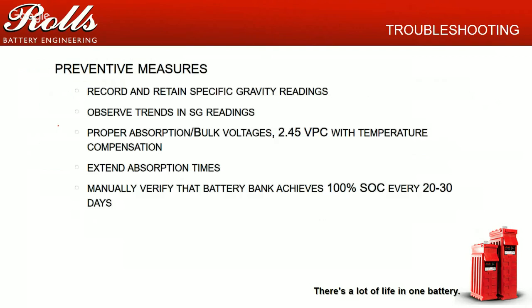Some preventative measures for troubleshooting sulfation: record and retain specific gravity readings. Once a quarter, once every two, three months, go in and check the specific gravities of all the cells. If you have 12, 24, 48 cells, you can even spot check. If you have 48 cells, two strings in a 48 volt configuration, you can check the even numbered cells on the even numbered months, or the odd numbered cells in the odd months. That way you at least have some sort of history.